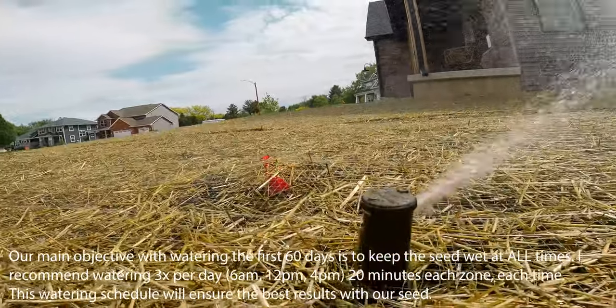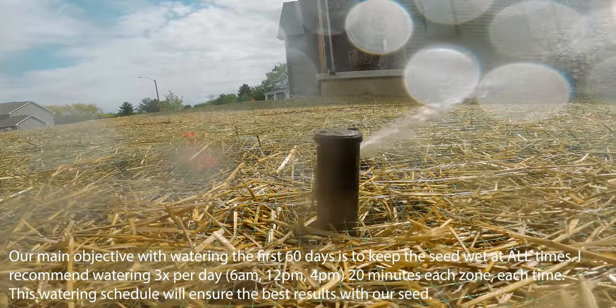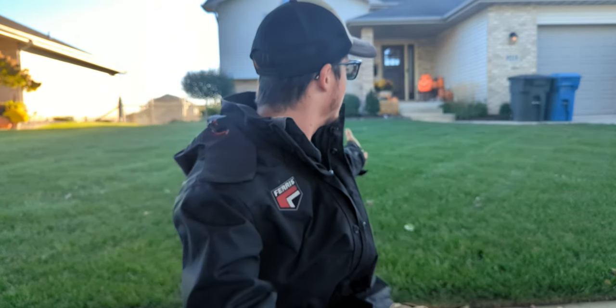In the past we've talked about cultural practices — good mowing, good fertilization, and good watering. I want to stress on that third one: watering. For some reason it's one that a lot of people get wrong, and it's not their fault — maybe they're not properly educated. Especially with new seed and sod, everybody around here can't seem to get the watering right. I wanted to shed a little light on that because it's very important to a new lawn's upbringing.